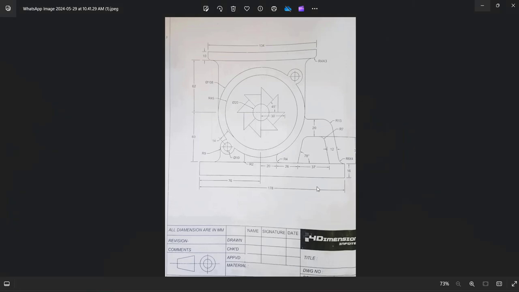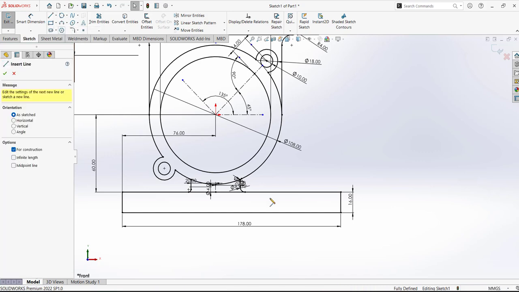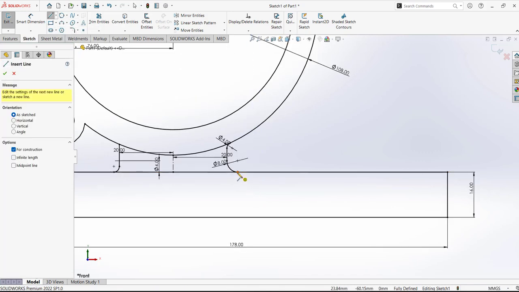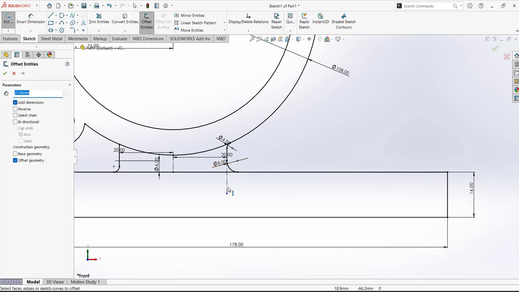And now for the bottom side profile here, the distance of the starting point for this profile is given as 26 mm and the end point of this profile is given as 37 mm. So we'll go for the lines command, construction line or center line. We'll make one line here from this reference line and set the offset command of 26 mm distance here.